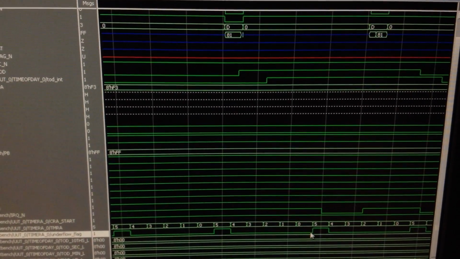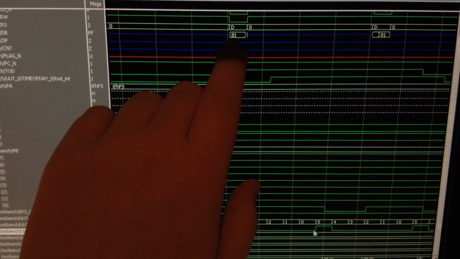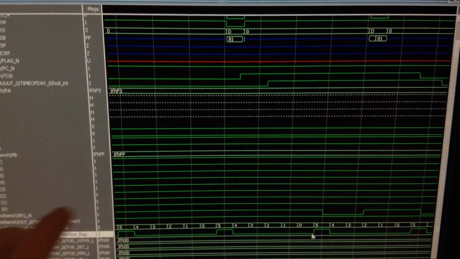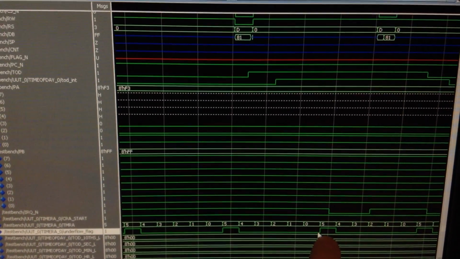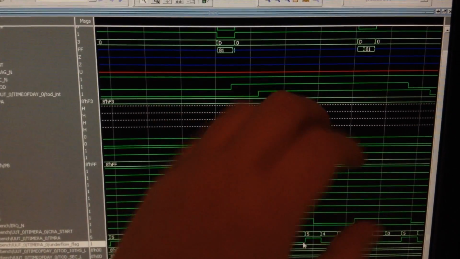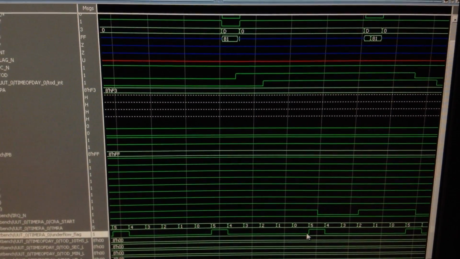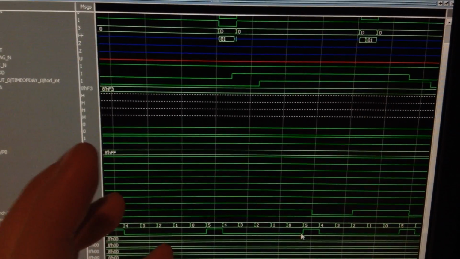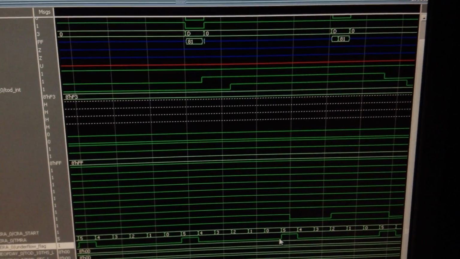Let's see something else I'll do. Here I'm turning on the mask register for timer A underflow, the interrupt mask register, such that the IRQ will now go low when we get an underflow, and it does. I also did something in the test bench to make the CPU read the interrupt register, because when it reads the correct interrupt register, it will then disable the IRQ. So it does so. That's great.